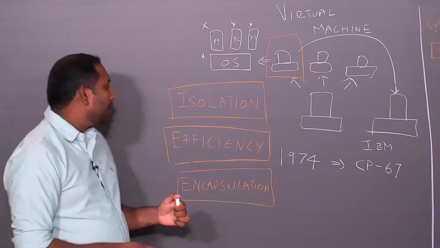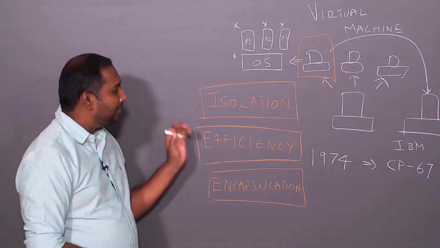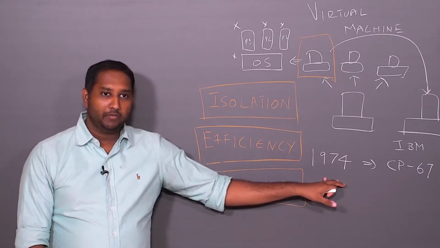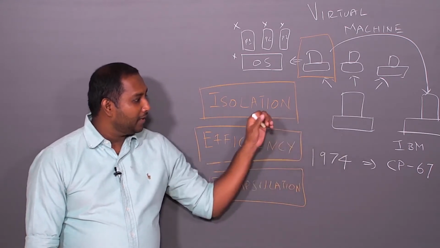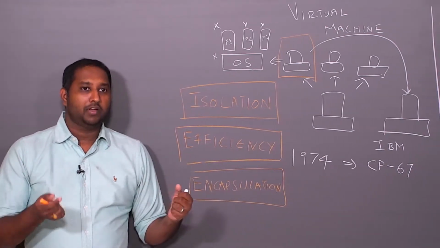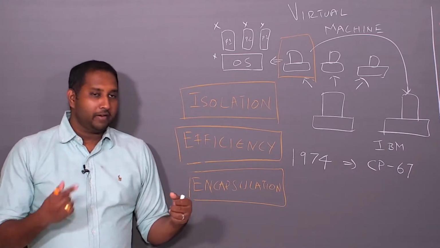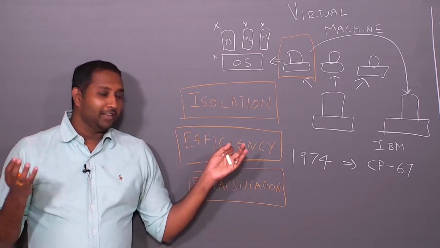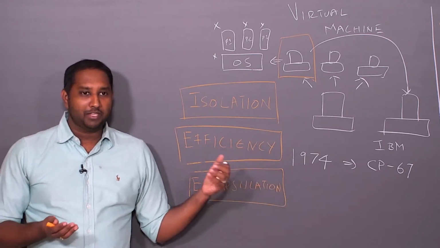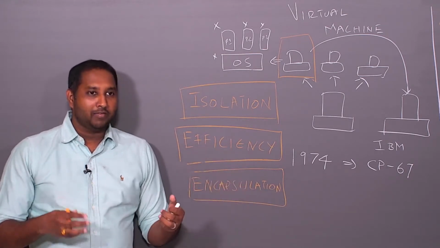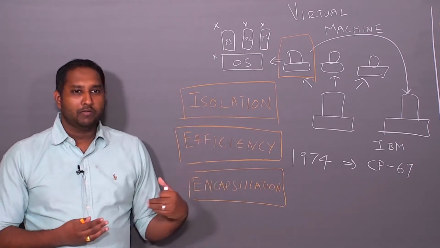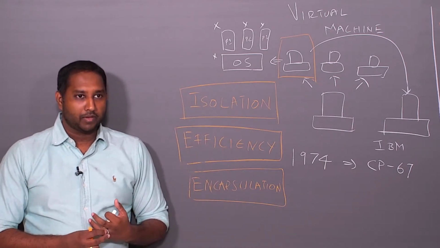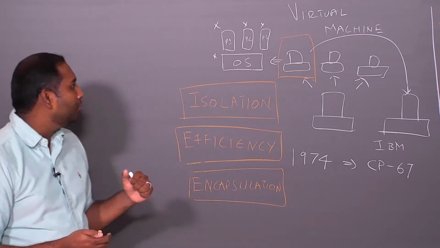All of these things come from seminal work by Goldberg and Popek, who did all this in 1974. The class notes linked in the schedule have references for all of these things. If you're interested, go read these papers. It's mind-boggling that even in 1974, they were considering very much the same things we are considering today. They came up with ideas about how to virtualize a machine and what the requirements are to efficiently virtualize a machine. I'd recommend you check it out.